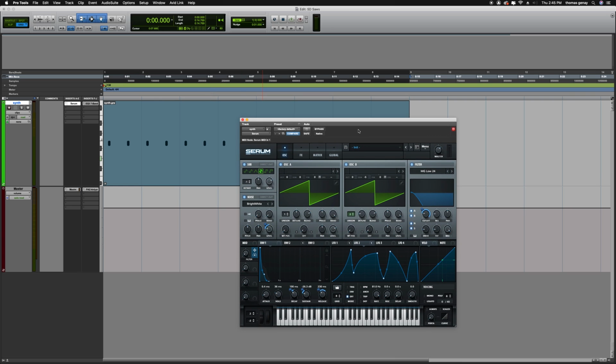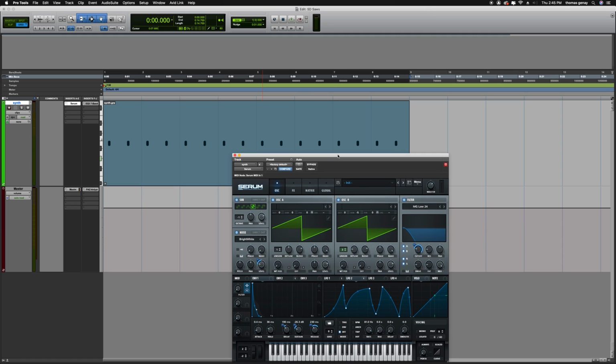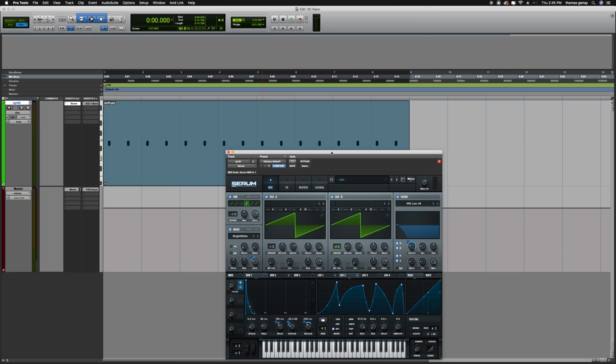Now you know how to make a saw pluck. Now I let you in on a little secret, but I'm learning new secrets every day, so try to catch up if you can.